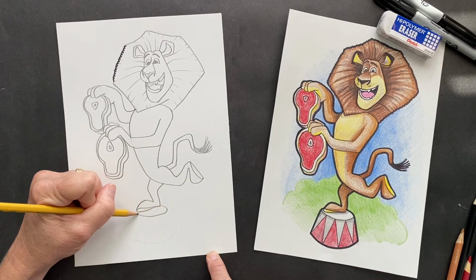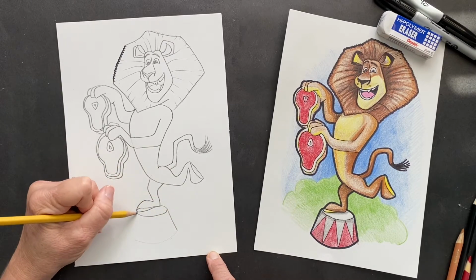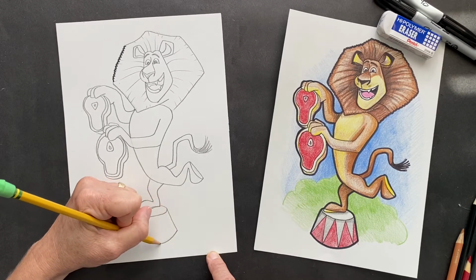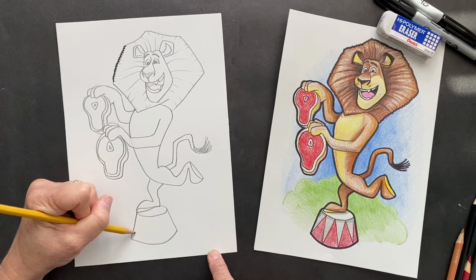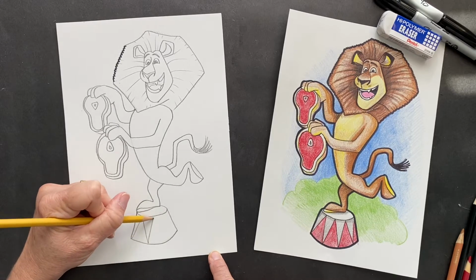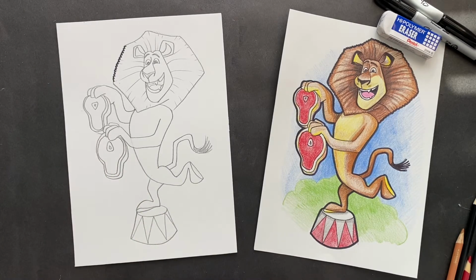And he's sitting on, looks like a, oh, it's because he was in the zoo and he used to like to perform. He was a showman. Yep. Everybody loved Alex. And then you're going to make a zigzag. So you're going to go up, down, up, down, up, down. Okay. Super job.